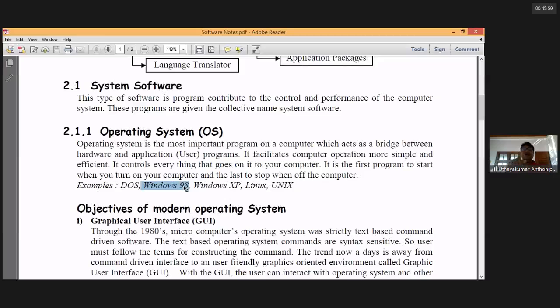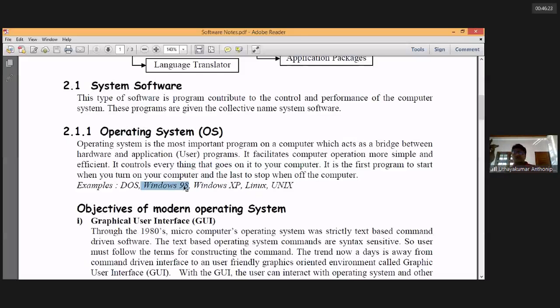We can use the tools with the mouse in an event-driven program, right? Initially, Windows 95 started, and up to now we are using Windows 11, right? That is the Windows upgrading.